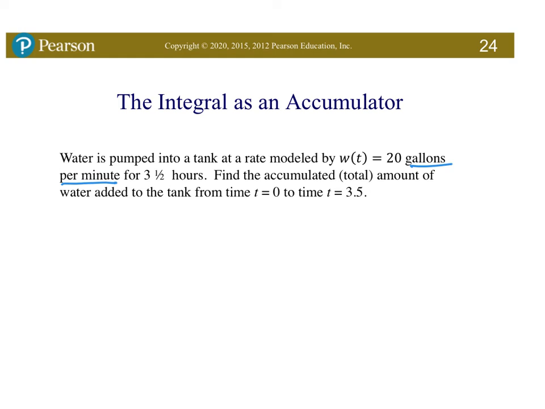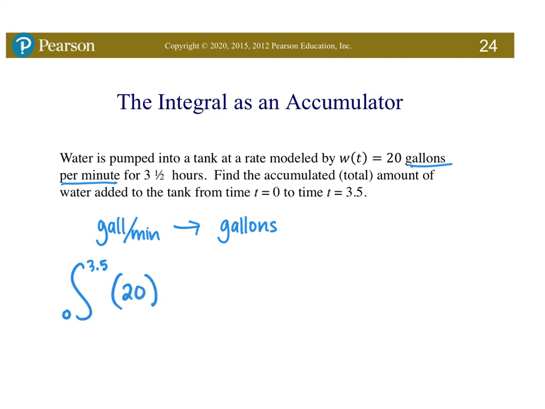So we want to go from gallons per minute and we want to go to just gallons. That's the total. And so we're going to use an integral in Math 9 to do that. So you have to write the integral down. The integral is going to start at time 0 and go to time 3.5. In parentheses is going to be the number 20 because that is the rate that had the units of gallons per minute on it. And then we want d, and now this time our variable is t. Okay, see this is time t, so this would be dt.